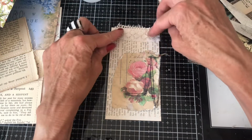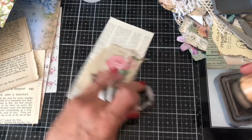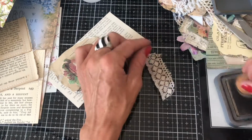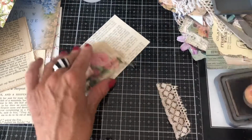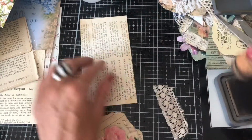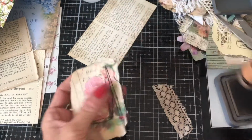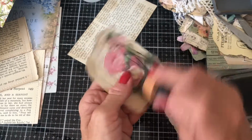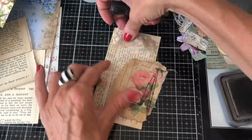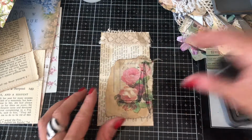Okay. I'm going to have, I think, some lace up there. And I think the lace would benefit from being inked up. So, let's just ink that. Okie dokie. Right, let's just ink this up. And we will just ink around here. Like that, okay. Oh, that looks just pretty, just like that. I mean, it barely needs anything else even on there, does it?